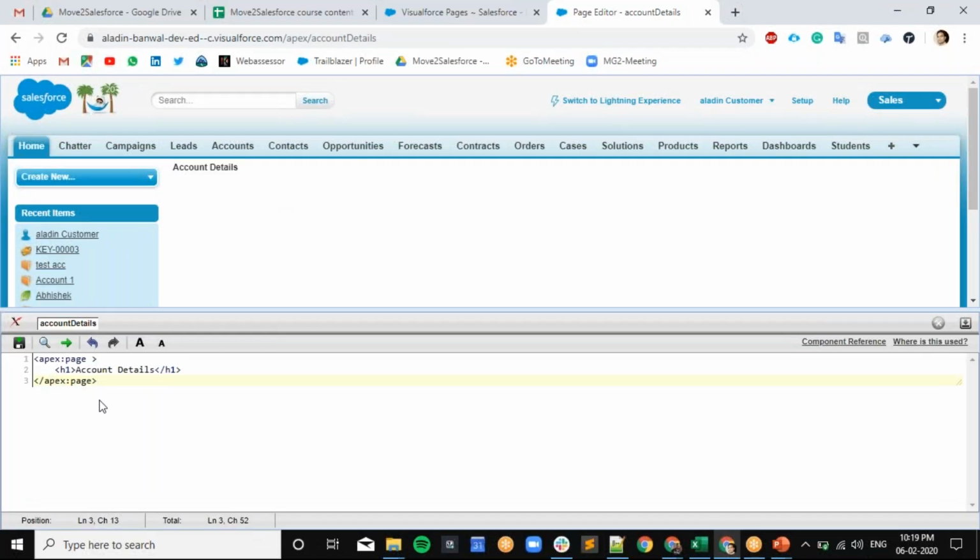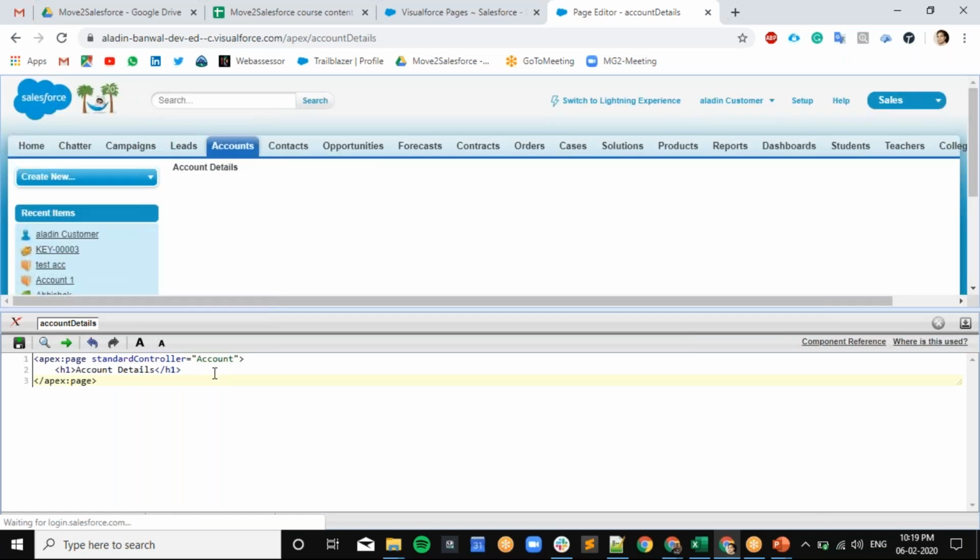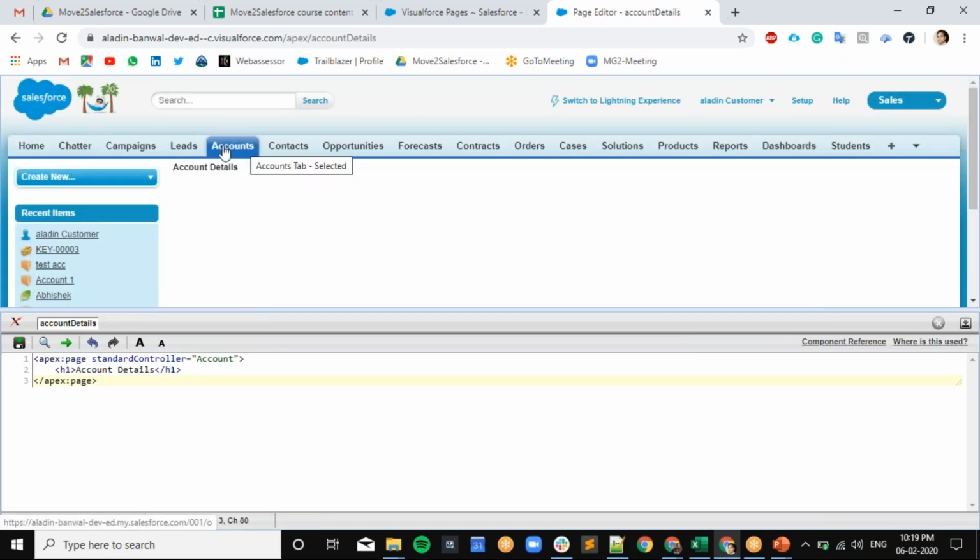I'll close the developer console, and I'll open here standard controller account, and it will use all the functionality. So here you can see, when you define this standard controller as account, this tab is automatically highlighted.